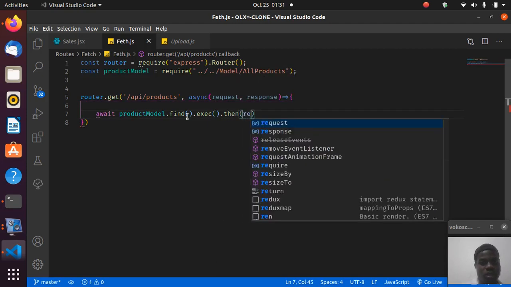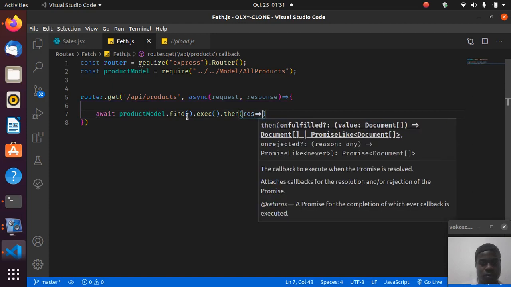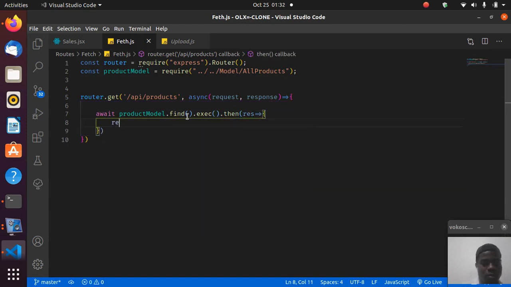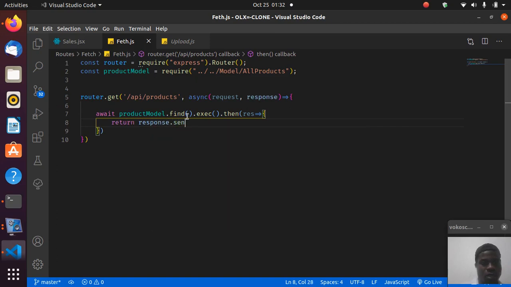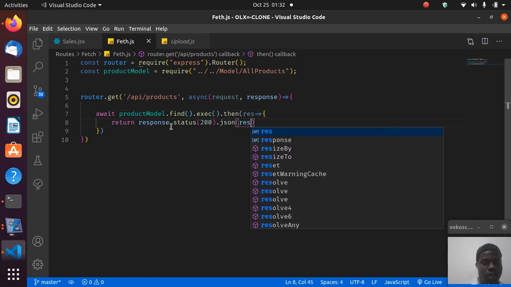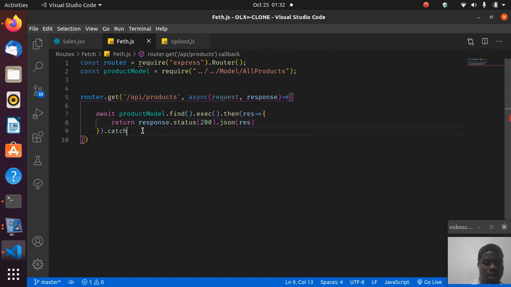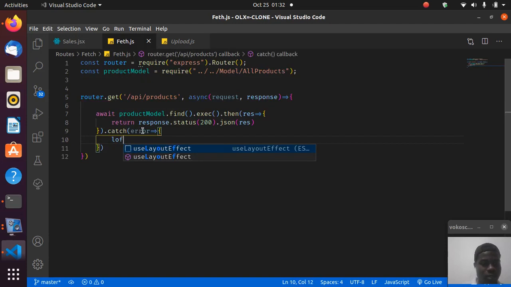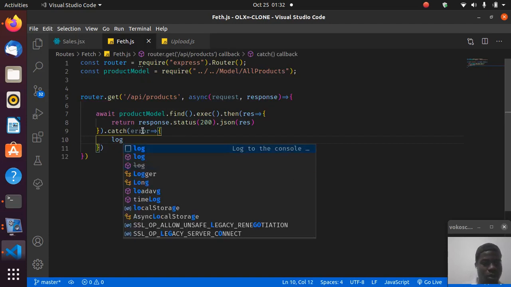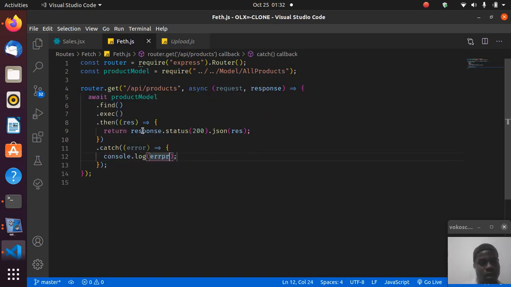So if it does get that data, I want you to return a response dot status of 200.json, and then pass through that data, and then catch any errors that arise. I want to log those errors, right?